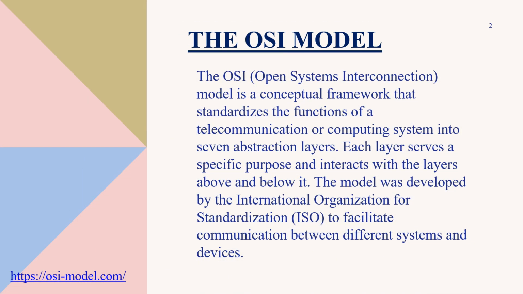The OSI model. The OSI, Open System Interconnection Model, is a conceptual framework that standardizes the function of a telecommunication or computing system into 7 abstraction layers. Each layer serves a specific purpose and interacts with the layers above and below it. The model was developed by the International Organization for Standardization (ISO) to facilitate communication between different systems and devices. Simply put, the OSI model describes 7 layers that computer systems use to communicate over the network.